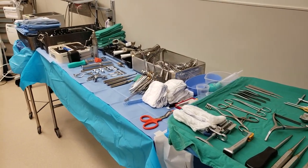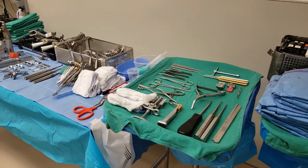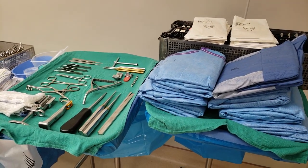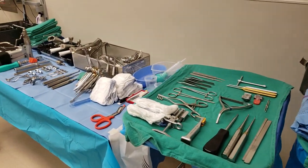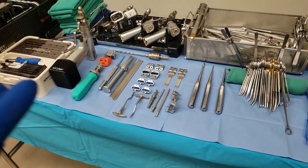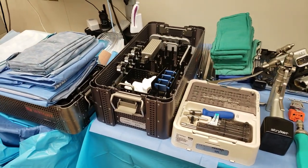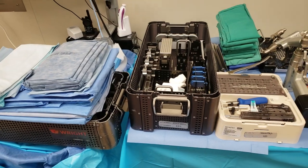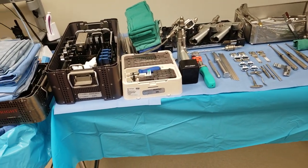Hey guys, I'm back again with another video, and this time it's a total ankle arthroplasty. This is a very complex, very complicated case. And as you can see, I tried to consolidate everything since I need as much space as I can for the rep trays and just to organize things so that we're not all confused of where things are when we're in the case. So times like this, when you don't have enough back table in the operating room, you just kind of have to figure it out.